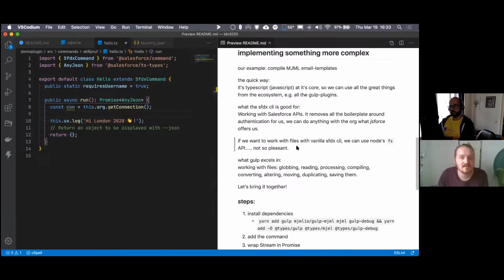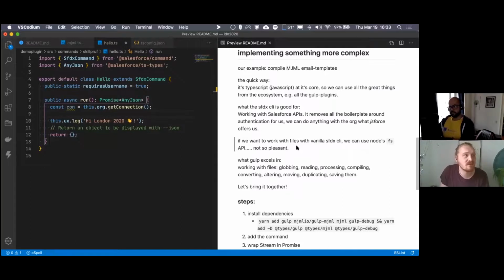The other thing you sometimes do is you want to work with files inside your project folder. And the vanilla SFDX CLI doesn't provide you with any magic there. You can go ahead and use Node.js's own file system API, which is powerful, but sometimes not so pleasant to work with.